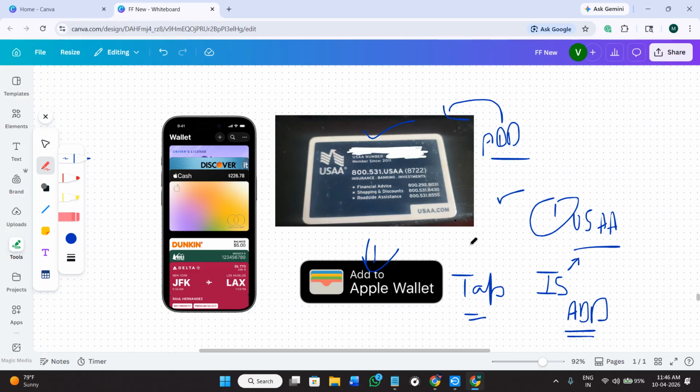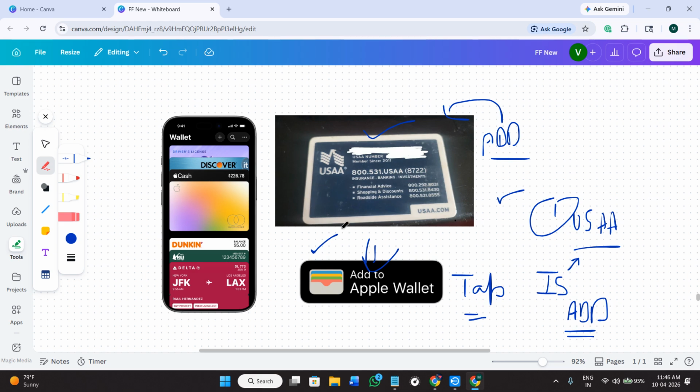Now, sometimes this particular option will not appear inside your application. So, the common reasons can be because of the feature not supported in your region, or you are using an outdated version, or sometimes the old cards are already saved in your account. So, in that case, you can try deleting any of the old insurance cards from the Apple Wallet and then you can check it again.